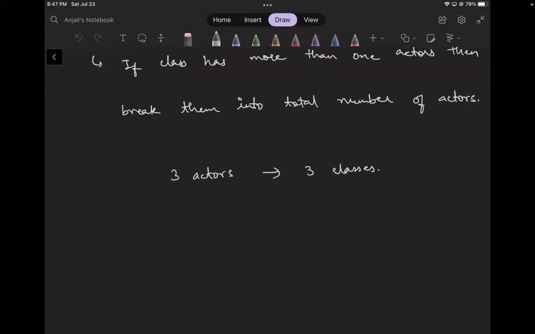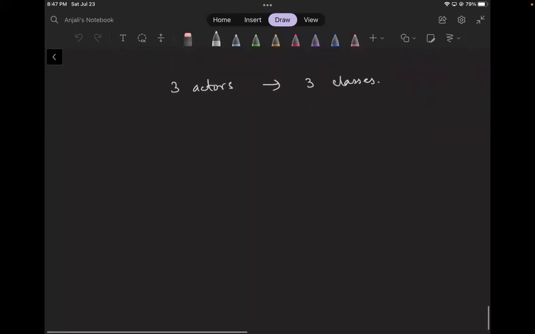So SRP says that every software module should have only one reason to change. This means that every class or similar structure in your code should have only one job to do. I'll write it down because you will need some of the theory for this.